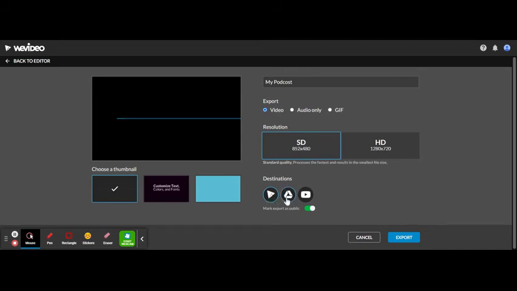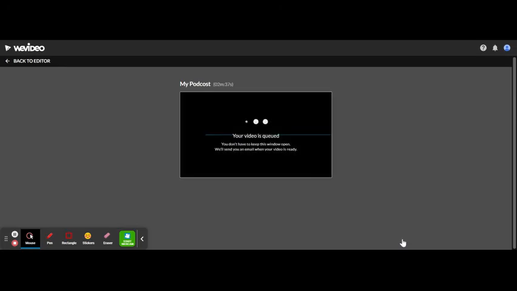We are going to download ours to Google Drive so that it's saved a place for us to go, and then we'll click Export. It takes a little bit of time for your video to download. That's okay. You can navigate to other windows while it's doing that. Once it's completely finished, it's going to give you a link. That's the link that you'll want to turn into your teacher or send to whoever you are sharing your podcast with.